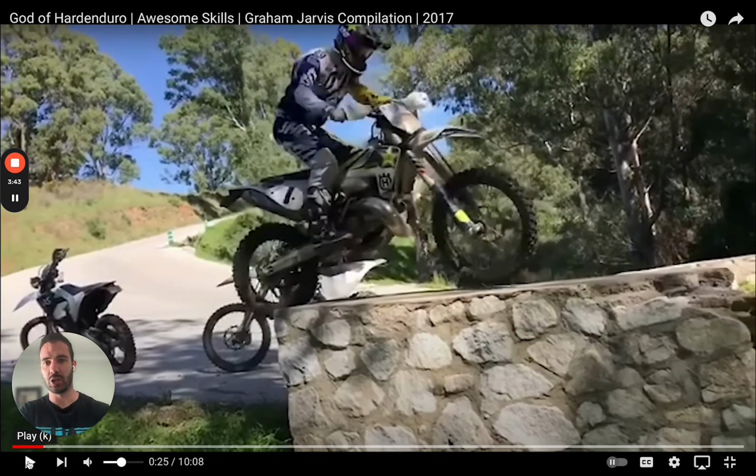When he's hopping along the top there, I don't know if he preloads again as he gets off the end. Kind of, maybe. Probably moves his body weight. It's probably a fair bit of core strength there, I'd say, to be able to go from being off the back of the bike like that. Watch his positioning. He goes from being off the back of the bike. So imagine you're hanging off the back of the bike, right? That takes a lot of strength in itself. You've got your whole body working from head to toe to hold you in that position.